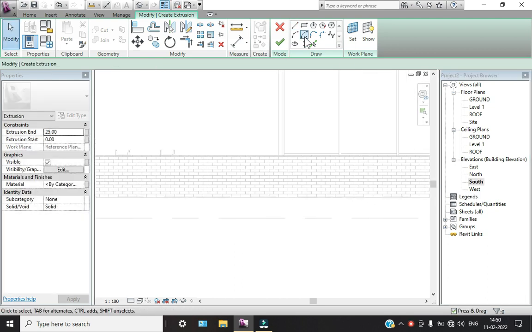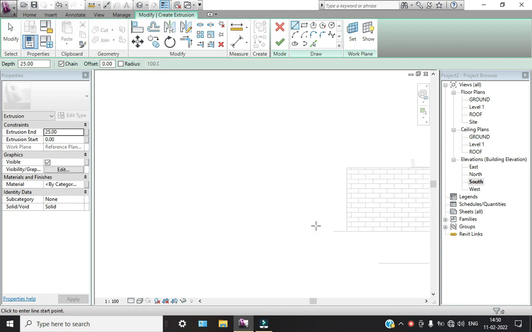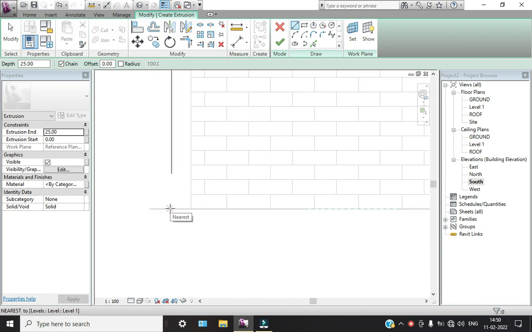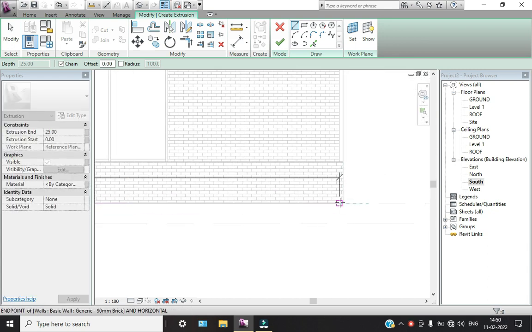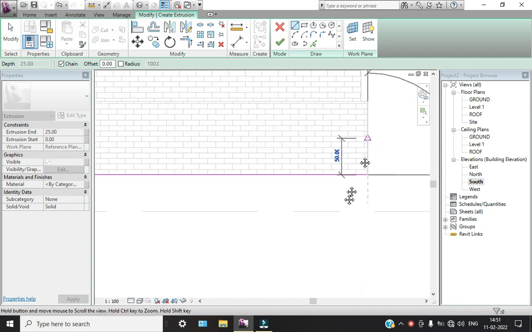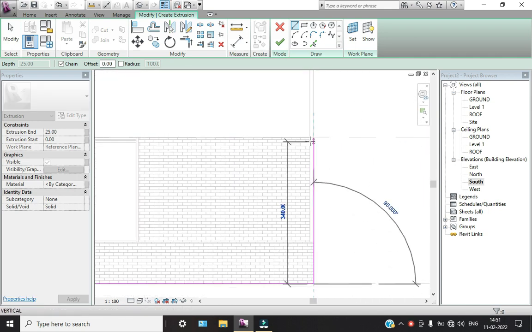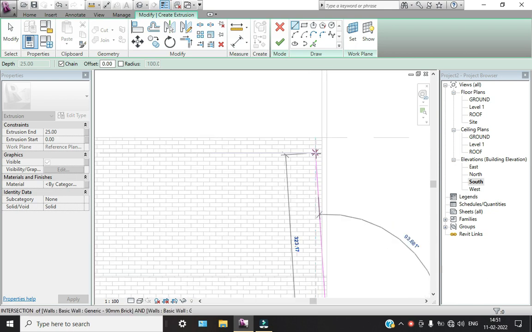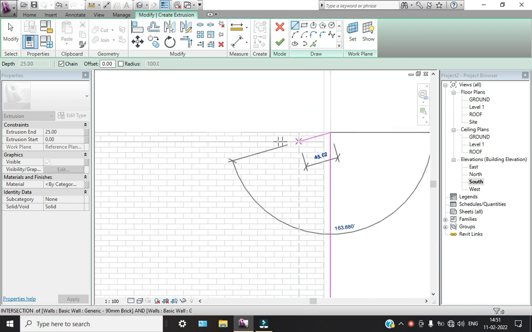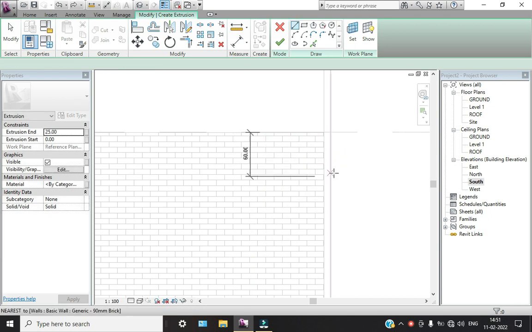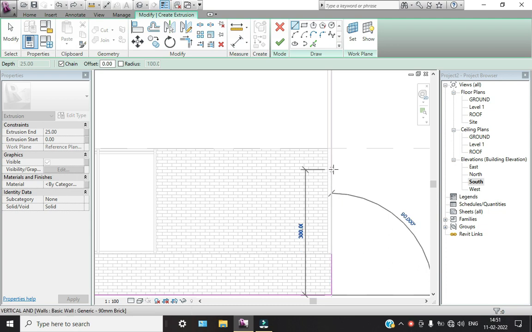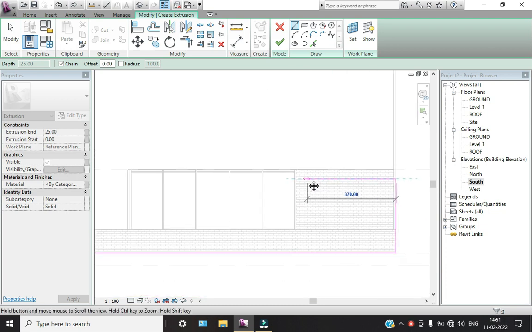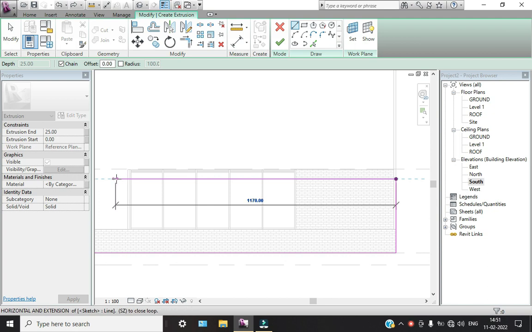So we'll do this much. So we are taking this, up to the, go to here and selecting this like this. So now select this one and offset of 30 centimeters.